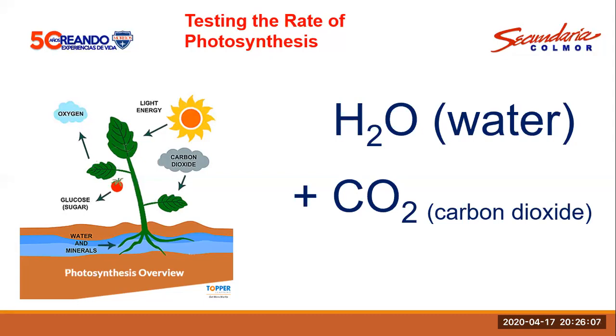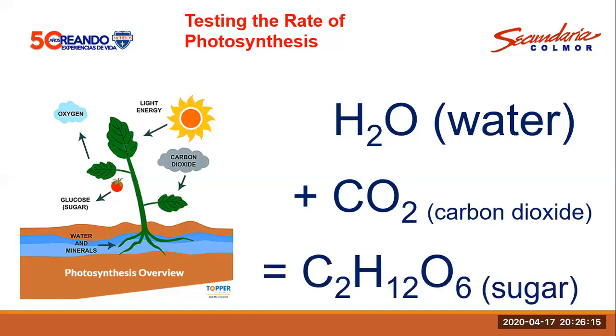So what is the formula for sugar? I'm sure you know it, but let's take a look. We have 6 atoms of carbon, 12 atoms of hydrogen, and 6 atoms of oxygen. All these form a molecule of sugar that gives the plant the energy for all its functions, to grow, etc. So here you have the chemical reaction. Let's take a look.